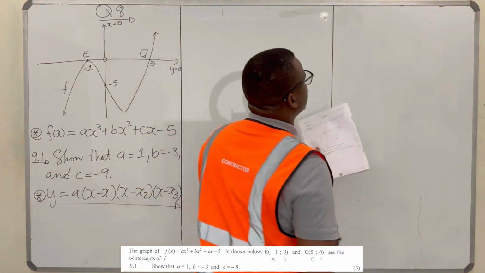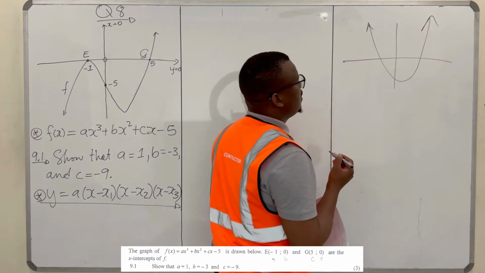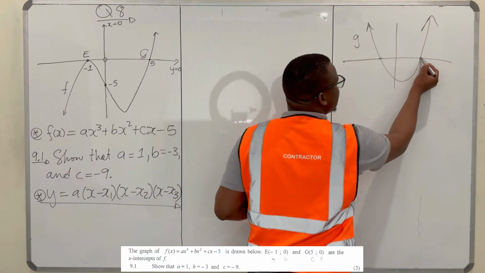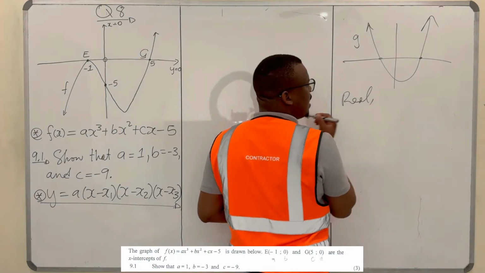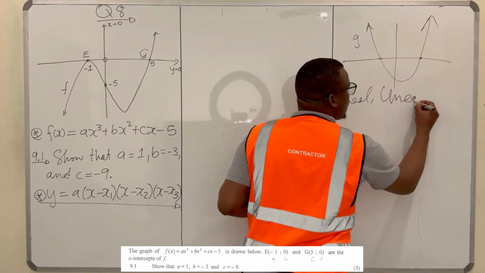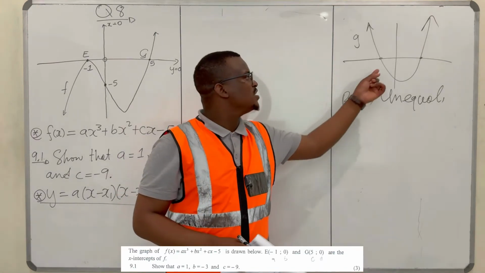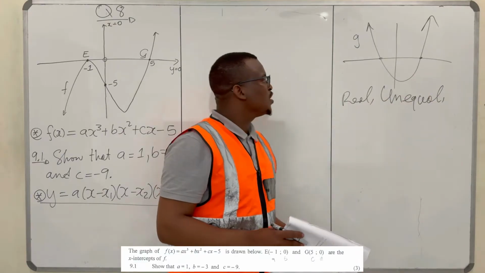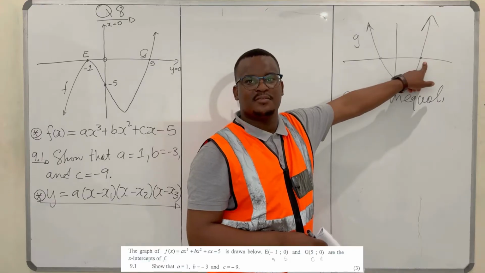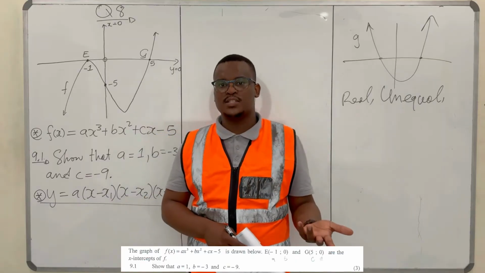For example, let's say we look at this here. Let's say this is your function g. You can see it has roots here. So it has real roots. Are they equal or unequal? One is negative, the other is positive. So they are not equal, they are unequal. Are they rational or irrational? We don't know. It will depend on what those values are, right? No problem. But you can say one root is negative and the other is positive. So you did nature of roots and interpreted roots.